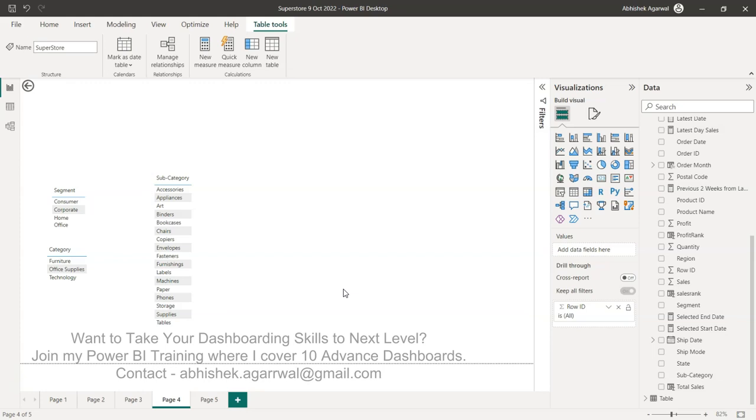Let's say you want to have one filter. You don't want to show three different filters, but just one single filter that people can filter from, not three different filters, right? So that can be an optimization use case. So how do you do that? I'll show you in a minute.